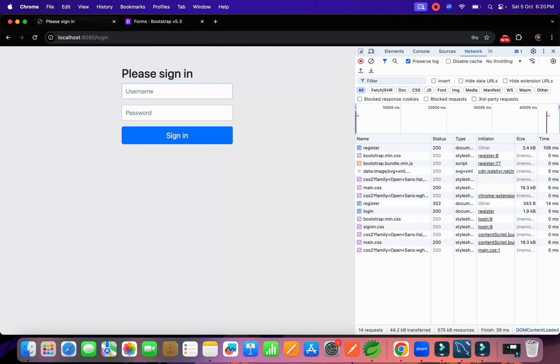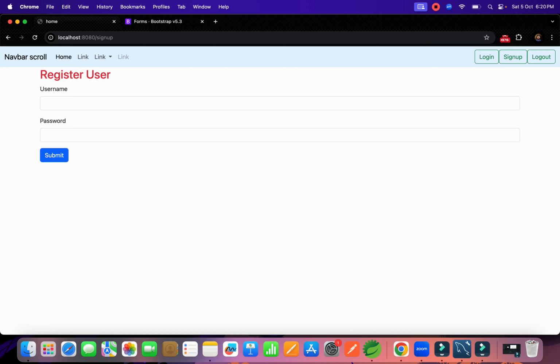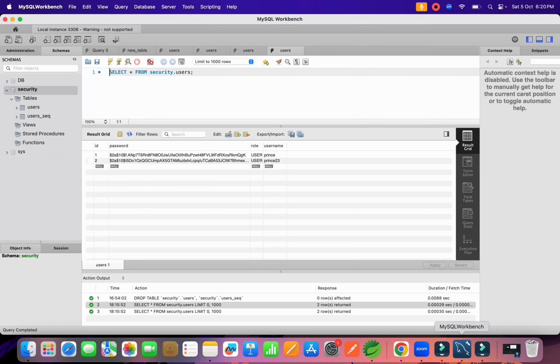So if you go to this page, okay, let me remove it. Go to the sign up, try to sign up someone and try to submit it. User registered successfully. In some cases if it fails, we can display some alternate message also, in a different color also. Okay, that is also possible. And if you go to the database, you can see those records have been inserted successfully. So those records are also inserted here. Okay, and this is the encrypted password.